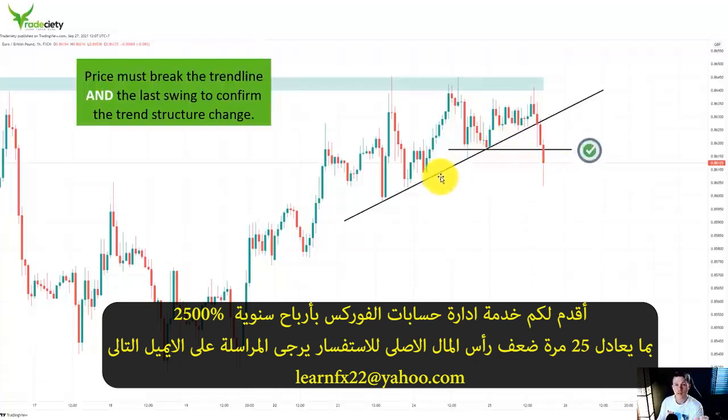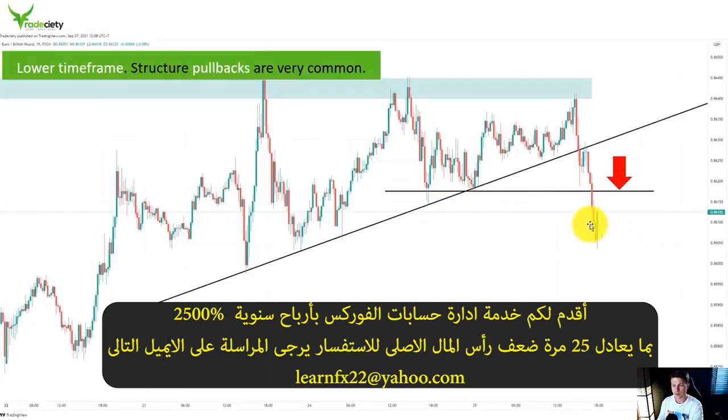And on a trendline breakout, what we generally want to do is not only wait for the trend line to be broken, but also wait for the market to break the last swing low. Because as I've shown you, now we are really looking at a complete trend line change and a trend change. And now what we're doing is we drop to a lower time frame to time our trades. And on the lower time frame, what we want to do is look for a pullback.